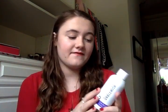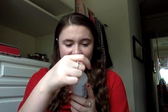Before I had a spot treating toner, which I feel like I needed the clarifying toner then and the spot treatment now, but I'm going to go ahead and finish up the clarifying toner, and then I'm going to get the spot removing toner. So we'll see how that works. But so far I like it a lot. It doesn't really have a strong scent, but it doesn't tell me what's in it. I don't know. I can look up online what's in this, but I feel like it works pretty well. My skin doesn't feel super tight afterwards.